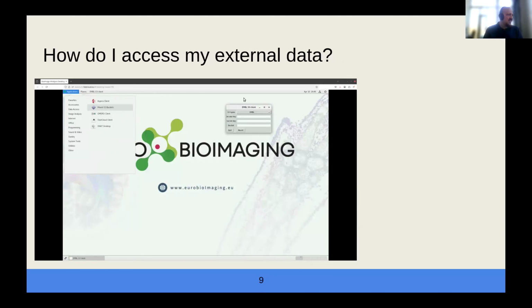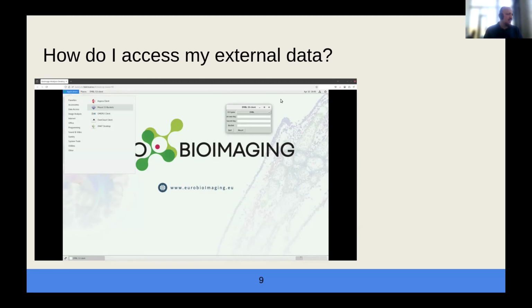Then, of course, the question is, to do image analysis, I need image data. How can I access my data? For example, how can I access my external data? If you are storing your data in an object store, such as an S3 bucket, you can easily mount it, and this is actually the recommended way to access your data.